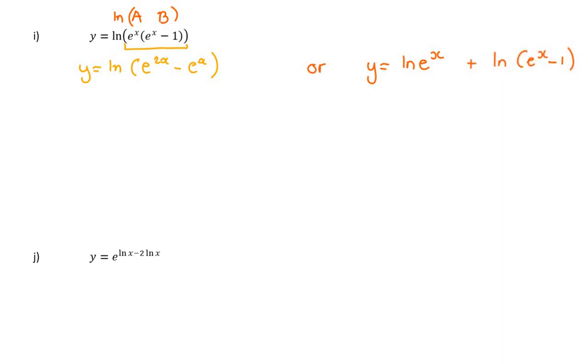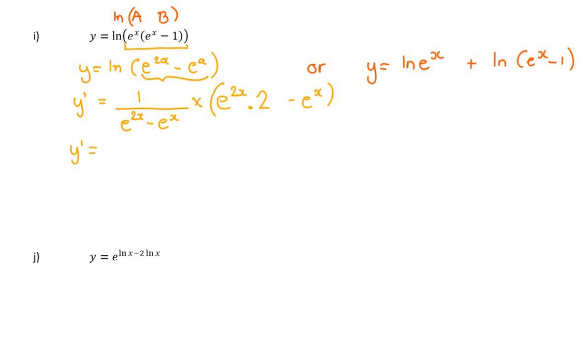If we did it the first way, I could now find dy dx, or y dash, because I would have to say it's 1 over e to the 2x minus e to the x, and then multiply by the derivative of the inside. Now the inside is this. Now e to the 2x would differentiate to e to the 2x, but multiplied by 2, because that's a chain rule within itself. Remember, it's e to the 2x, but the inside function is 2x, and e to the x is just e to the x. So that would be my y dash the first way.